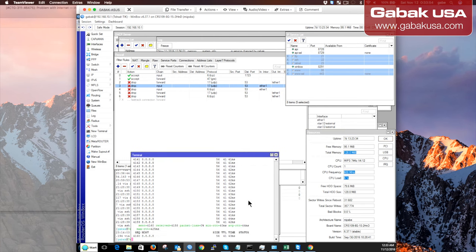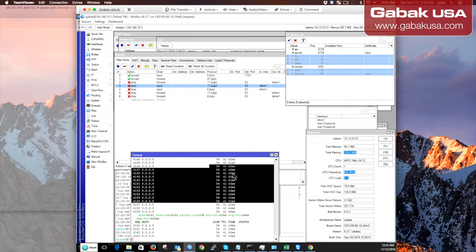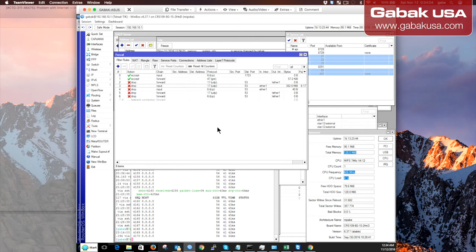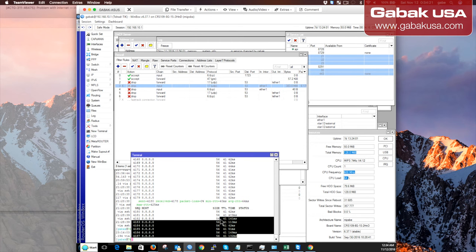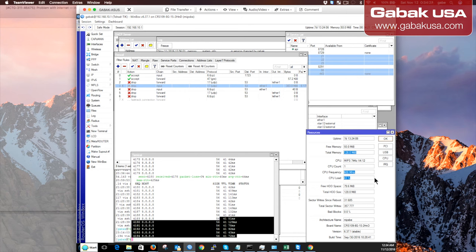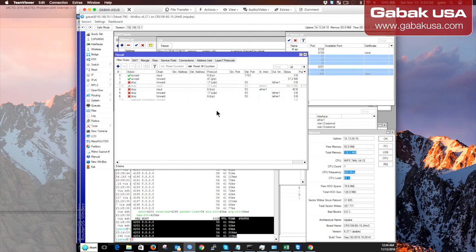As you can see here, the latency is 40 milliseconds. So that is great, wonderful. It works, no problem at all. But I'll show you what happened as soon as I disable this rule on the firewall. As you can see, if I disable it, now it's 400, 100. You will see things start changing, and you will see here the CPU load. I mean, it's going like crazy. Now it's 50, 74, 62, and it's like crazy. So if I don't block it, the connection will be very, very bad. So that is one of the things that you have to keep in mind.